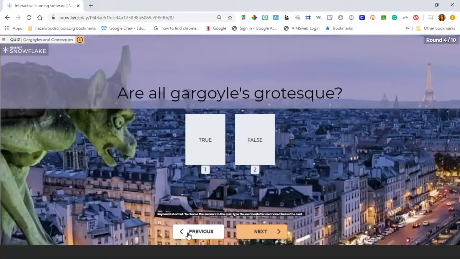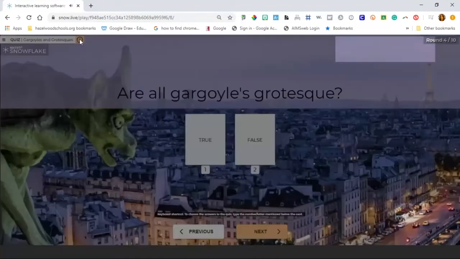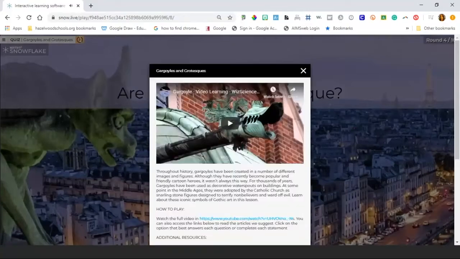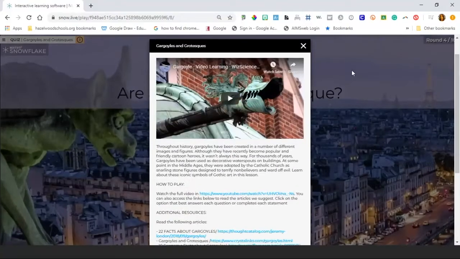These buttons down here, we can go to the previous question, and next as well. And up here, this little eye, this is where you're going to get the lesson information. So this quiz lesson activity is set up to play a YouTube video prior to the start of the quiz, and I would have done much better, I'm sure, on this quiz if I would have watched the video ahead of time. So this is great for individualized instruction if you want to send a few students this lesson on their devices, and other students a completely different quiz.